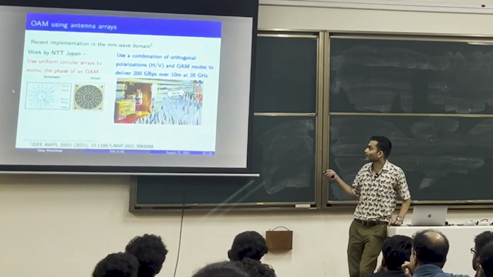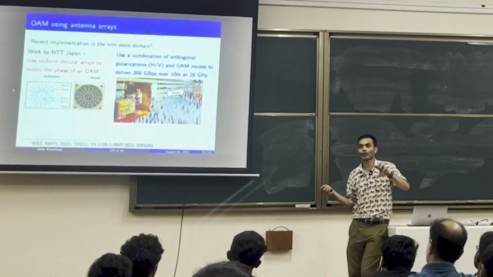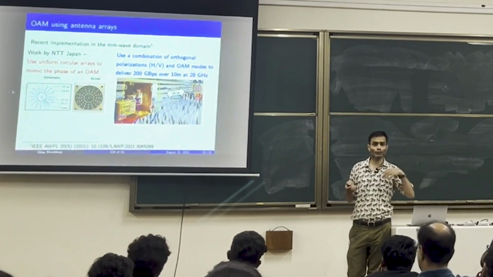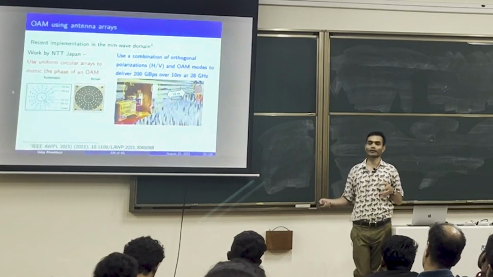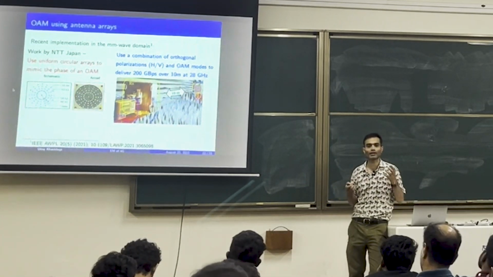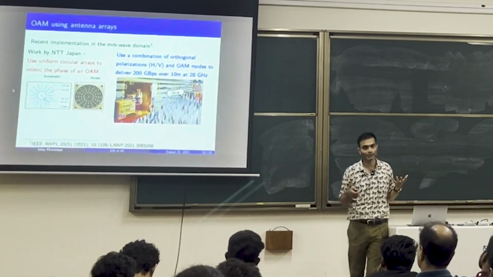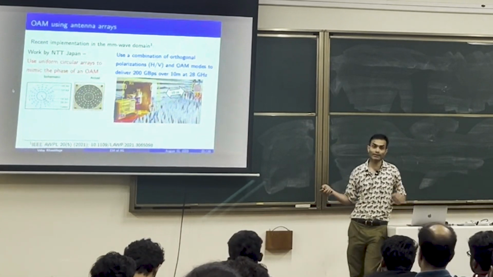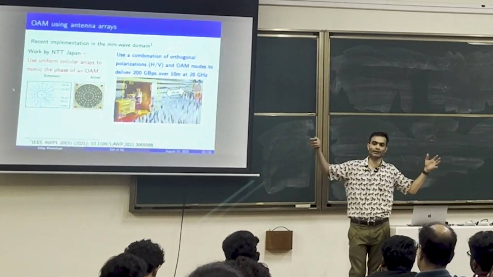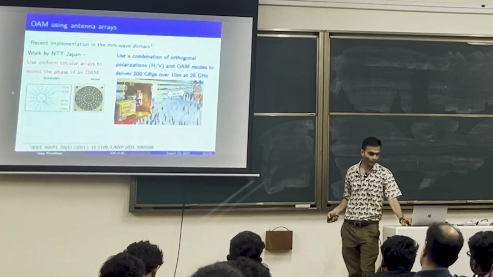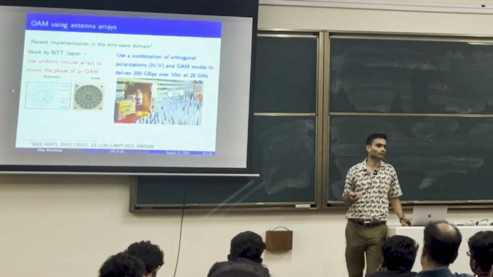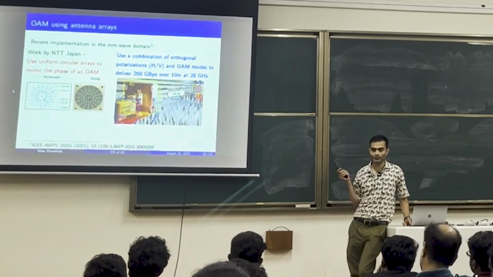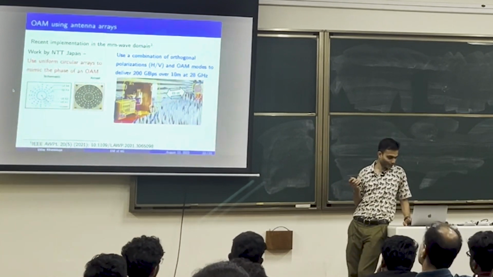So how did they get such a high data rate? Each circular array was doing multiple OAM modes, multiple polarizations, multiple modulation formats. So if you read their paper, which is linked over here, it's very, very complicated. We still can't figure out exactly what they did. They have not even mentioned all their details, intentionally so. Each array carries different sets of data. That's how you're able to multiplex and get such a high data rate. It's a 4-page paper. That's all. I mean, if they were in academia, they would have written a 20-page Nature paper about it. But they are not. Their bottom line is more important, right?